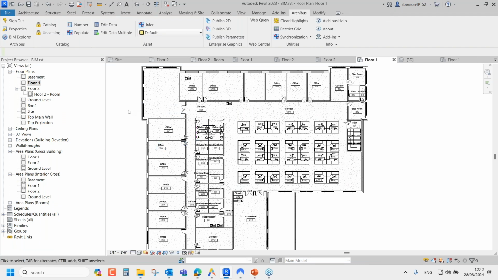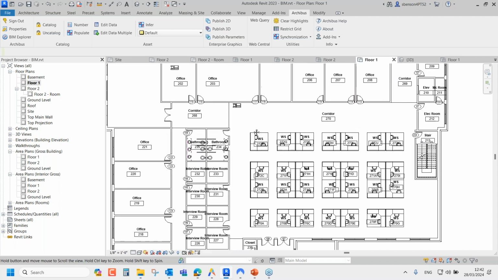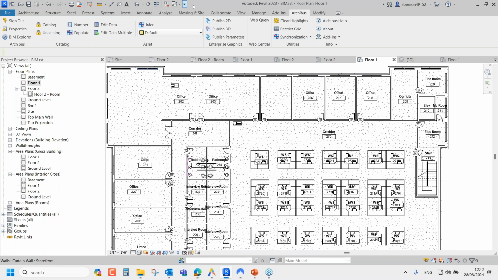So what I would normally do is open up our facility information model like we had before. As you can see, this is the bim.rvt file, so just bim.revit is the file name. And one of the first things I would do is catalog everything in case there's any changes, okay? So there's a command called catalog. If your data has been correctly mapped from the beginning, right? You have a BIM execution plan for your facility information model. Everything's been mapped according to Archibus. You've got the mapping done.